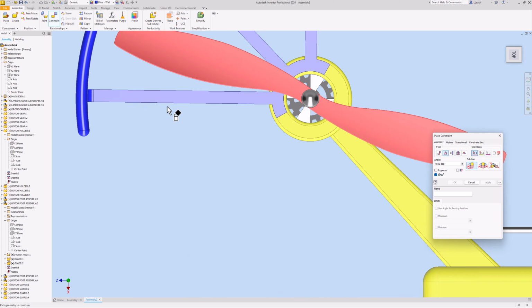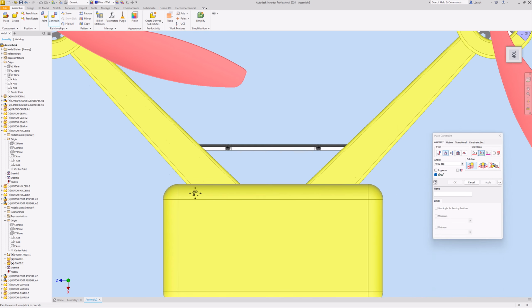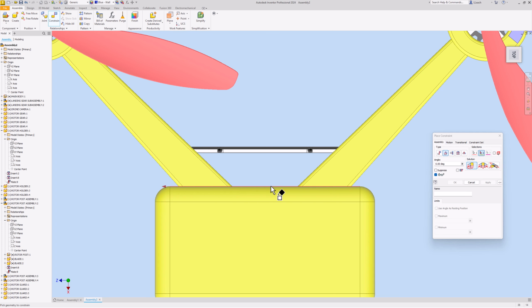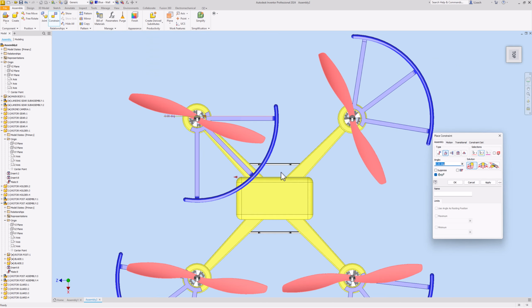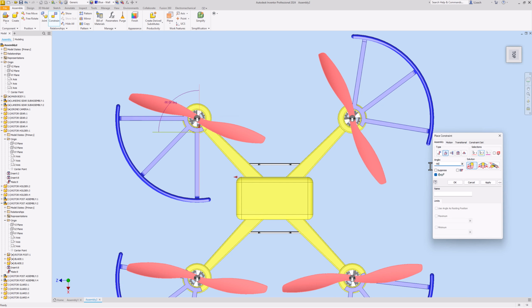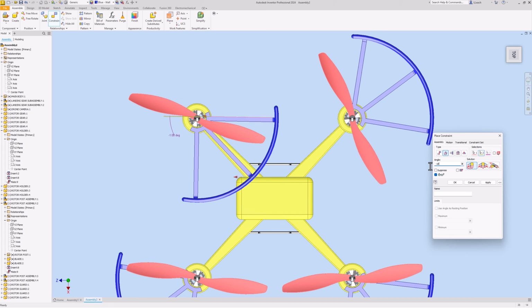I want to click on this side of this and also the side of one of the flat pieces here. And so that's not what we want. So I don't want it to be 0 after all. So let's say I want it to be -90. Nope, -180. -180, come on, 180.